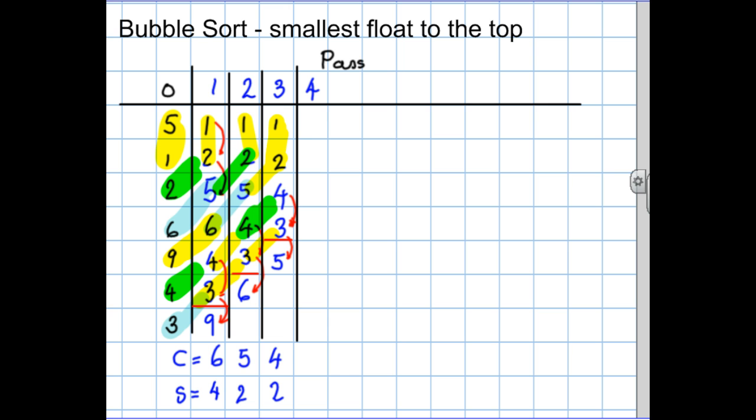It compares the first 2, they're in the right order. Compares the second and the third, they're in the right order. So the 4 goes here. It's now going to compare the third one, which is the number 4, with 3. 4 is larger than 3, so they swap. So 3 goes here, and 4 goes here. And that's it. And then it draws a line here.